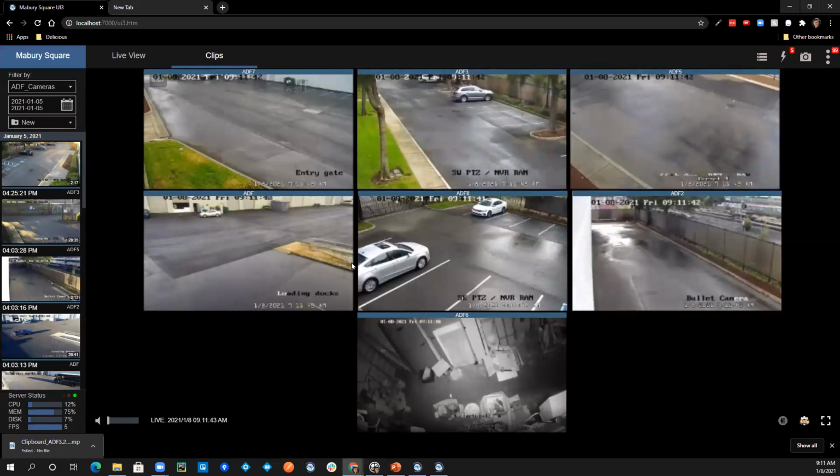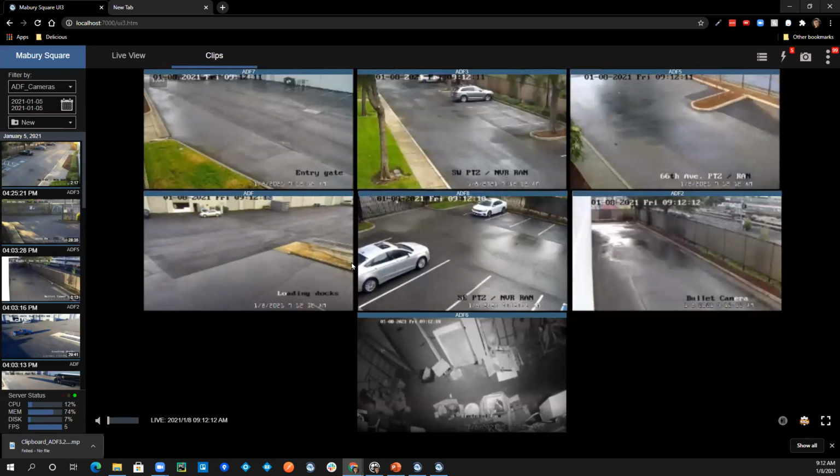We've done even external triggering of a camera from a PIR motion detector from an alarm system. So no direct contact other than a little .NET program I wrote that gets the motion detection info from the alarm, turns around and sends a trigger command to Blue Iris to say, hey, record this guy. So that works great on cameras that have no digital inputs to use as a trigger. Oh, that's kind of cool.